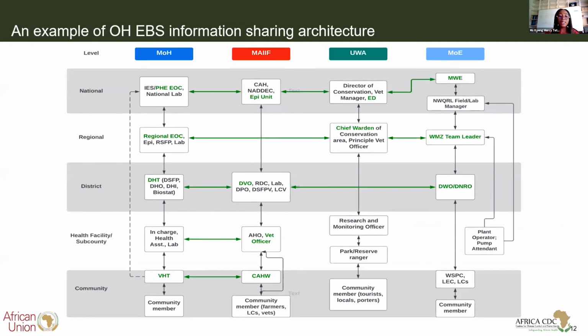Last slide, please. This last slide just shows us an example of some of the work we have been doing. This is what we just did a few weeks ago with Uganda, establishing One Health event-based surveillance information sharing architecture. And this is something that we really want to build on as a best practice for other countries to incorporate. And we are not only doing this for the architecture, but we're also looking at the different reporting tools and looking at opportunities and ways of creating that interoperability at all the levels of the health system to ensure that detection and reporting is connected across sectors.